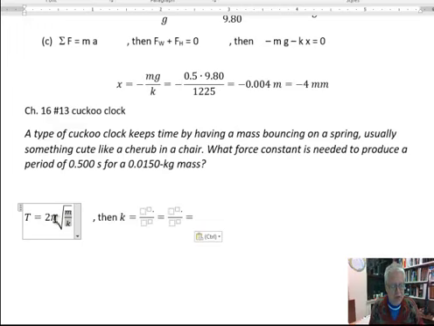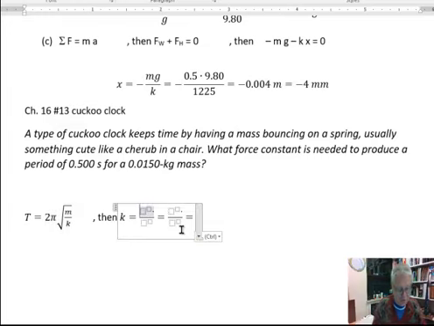So I'm going to square the t, so I'm going to have t squared. I'm also going to square the 2 pi, which means I'm going to have 4 pi squared. And then the m is just going to be by itself after I get rid of the square root. And the k is also going to be by itself, but it's going to go to the left-hand side. So I multiply by the k, and I did that here, which means on the right-hand side, stuff is going to stay the same, except this one is going to be a 4 pi squared.